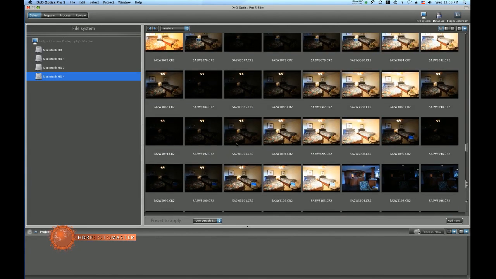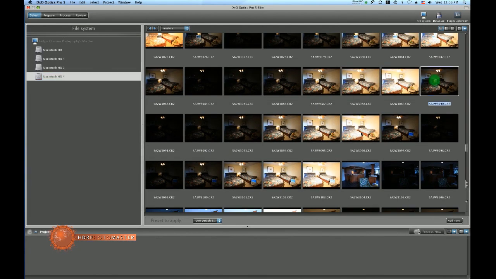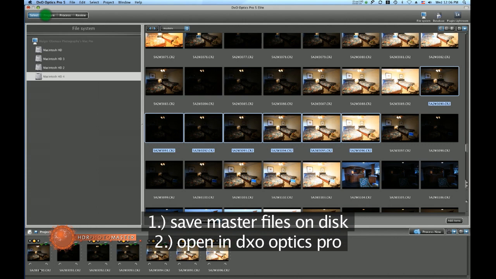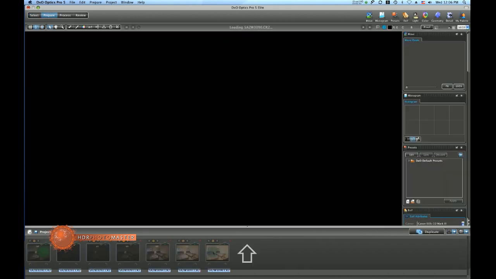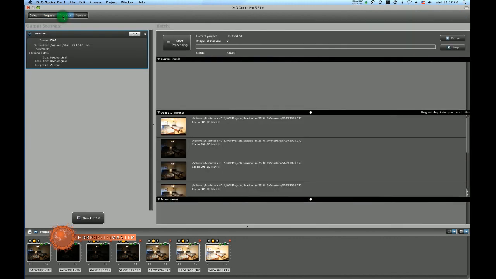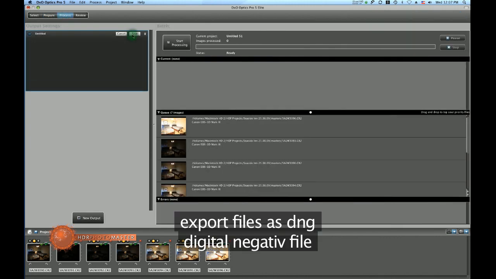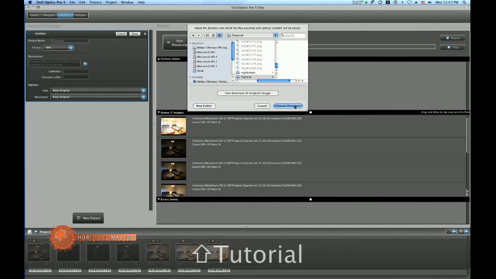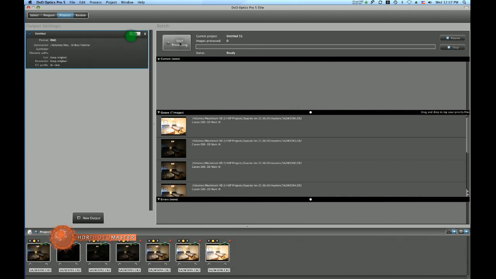I saved my images from my Canon EOS 1D Mark III and I'm opening them up in DxO Optics Pro 5. I'm using this basically as my raw converter. I use a DxO preset, Vivid and Sharp, and I say apply, and I go process, and I edit where I want the pictures. I export them as a digital negative file, a DNG, because I want to have still a raw picture for my HDR software Photomatix. And I choose the directory, save it, and start processing.